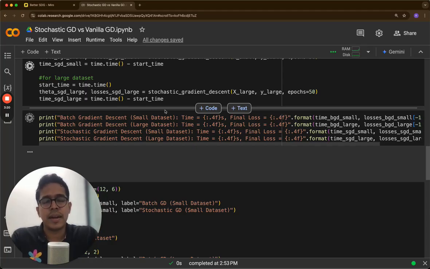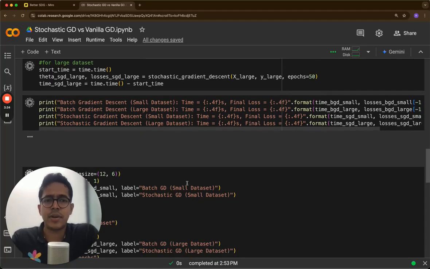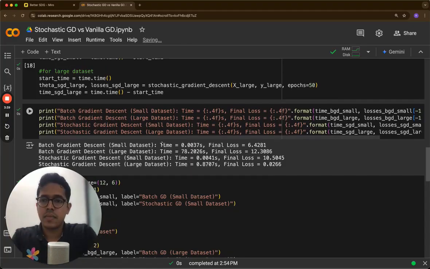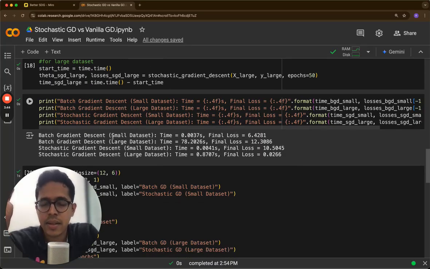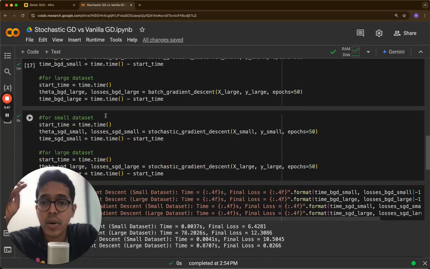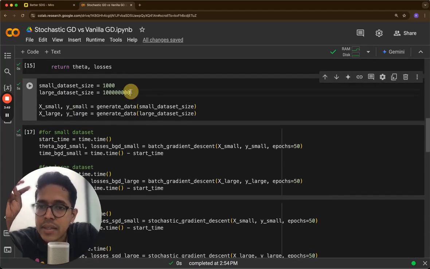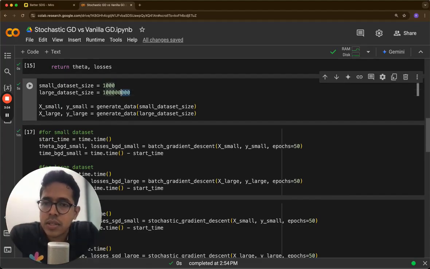it's much more noisy than the vanilla gradient descent. But from an execution time point of view, stochastic gradient descent should be much faster. So let's at least compare the time before we look at anything else. I don't think it's fair to expect the loss to be smallest, but let's see what's happening after this run finishes. Alright, so we have finished running, and here you can see in the batch gradient descent. Right now we are comparing data sets of size 1000 versus 100 million.